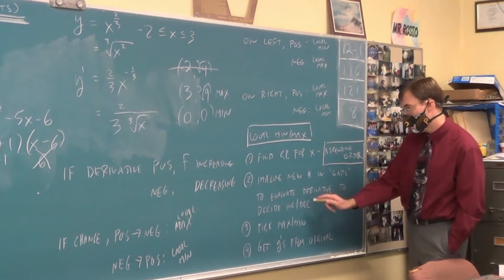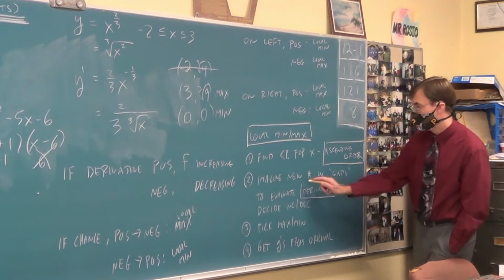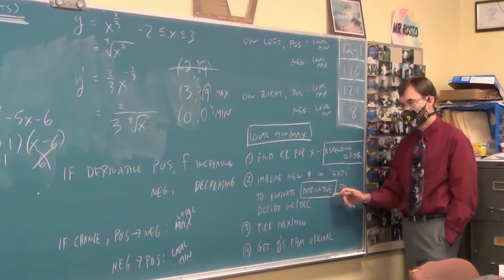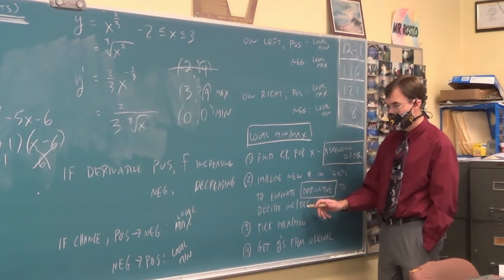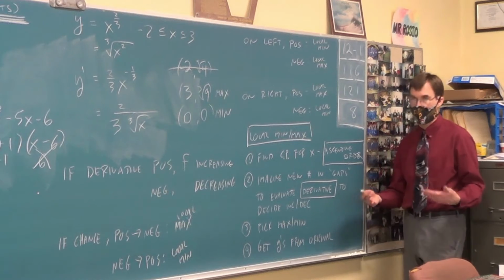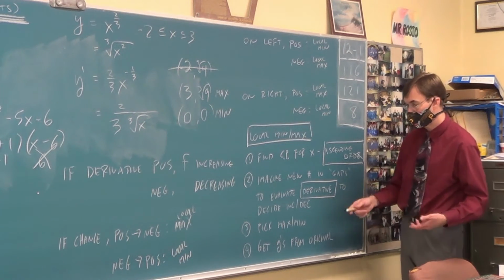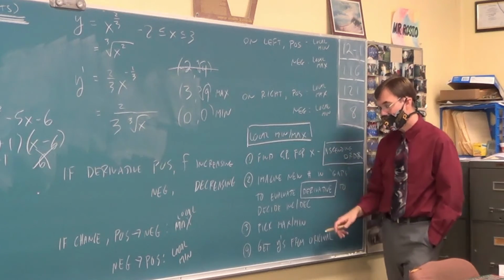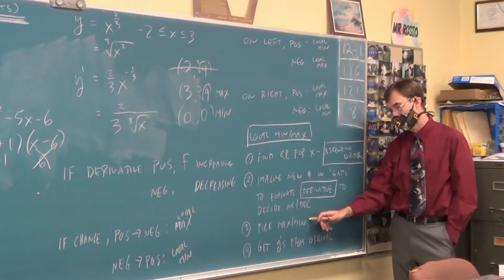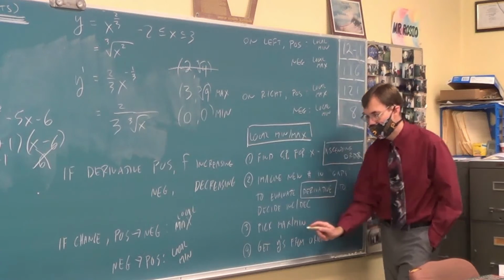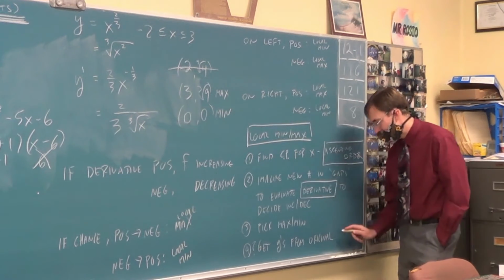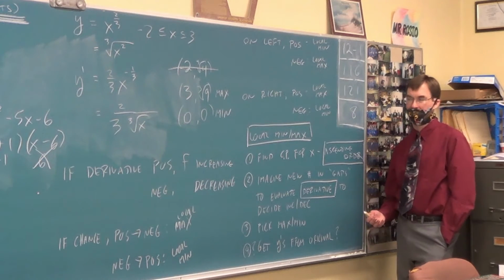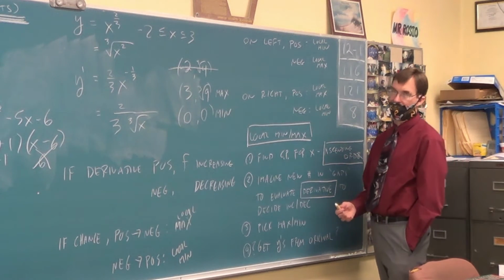We're going to evaluate not the original, but this time for our locals, we're going to plug into the derivative. And what we're not trying to do is get numbers. We're just trying to get positives or negatives, increases or decreases. Then from these increase-decrease rules we just discussed, that's how we'll decide on our maxes and mins. And then maybe at the end, if they want them, maybe we'll go get the y's from the original, but they don't even care about us getting the y's all the time. Sometimes we just don't even bother with that.